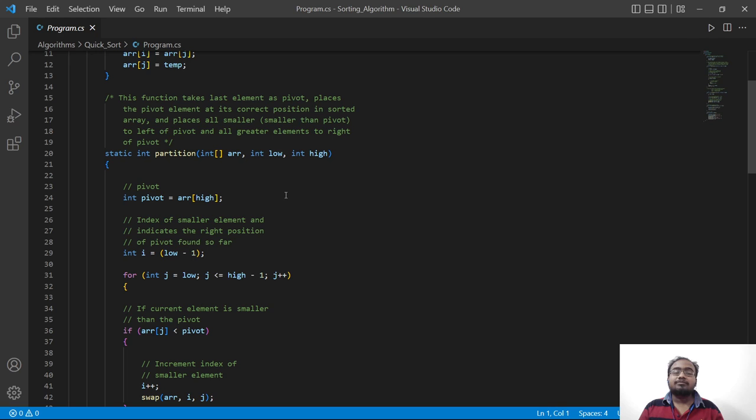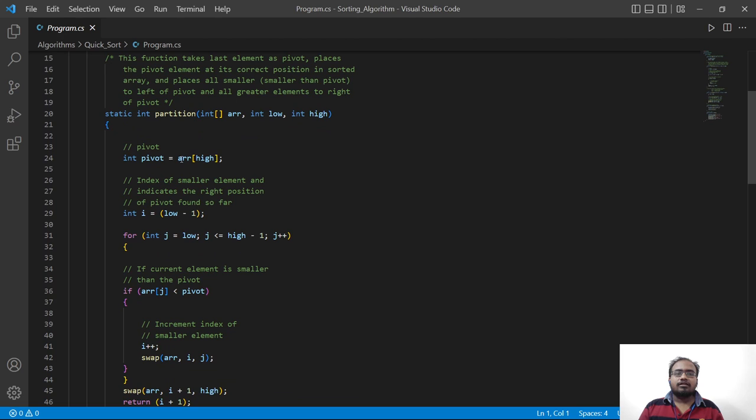Now, why can't we do it manually in the code? Because what if we want to do the partition for our subarrays, which we will do, as you learned during our logic explanation for quicksort. That's why it is using low and high. Now we will use pivot equals array[high]. This is the point where you choose the pivot. If you wish to choose the first element, you can use array[low], but you have to configure the rest of the code accordingly. If you want to choose the median, you can choose array[low + (high - low) / 2].